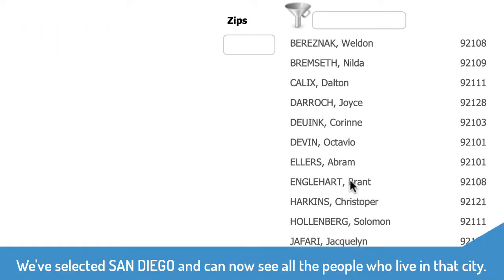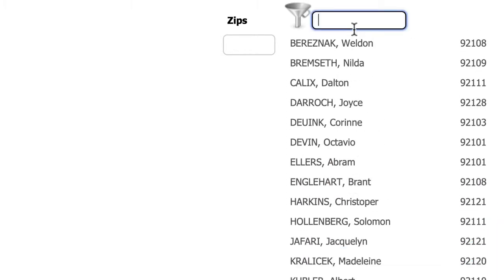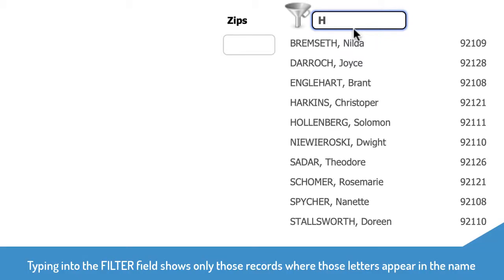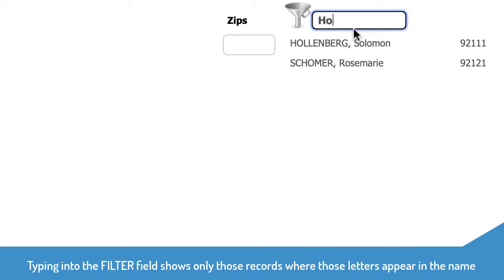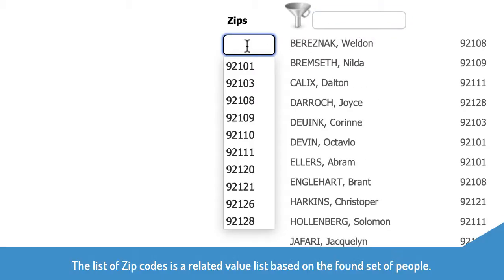Now on the right hand side we see all of the people within San Diego. If I want to, I can type a letter to filter down to every person with that letter in their name, or another letter, and now we've got down to 2 very quickly. But let's say I want to look at the zip codes and select the different zip codes.